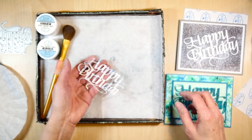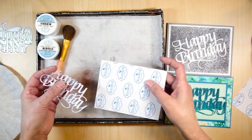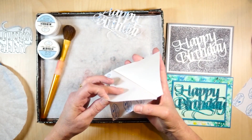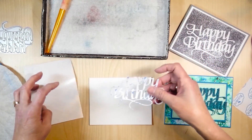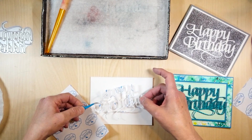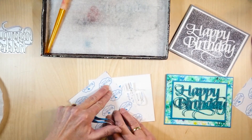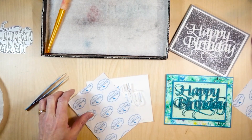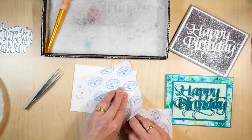I have the leftover piece so I'm going to reuse that. I have another piece of clear double-sided adhesive on white cardstock. I'm going to take the release sheet off — try not to touch the sticky — and put it aside for a second. Then I take my Happy Birthday die and put it on here at an angle. This is just a release sheet and I can use it over and over again — as long as it's in one piece I can use it a hundred times. I make sure it's pressed down well, using the release sheet so I never touch the sticky.